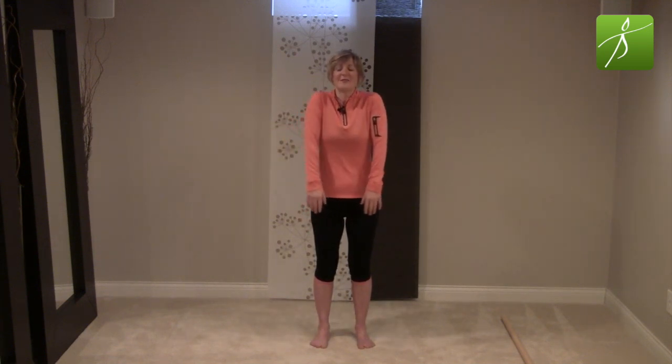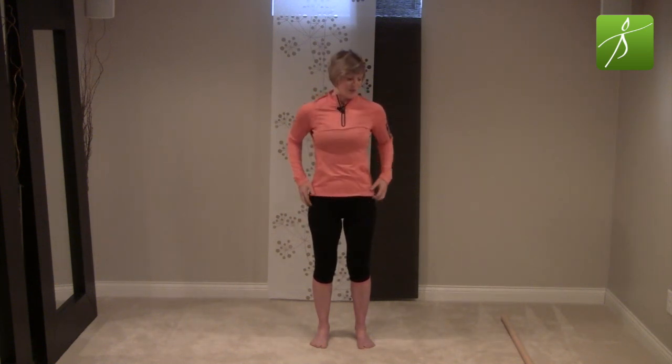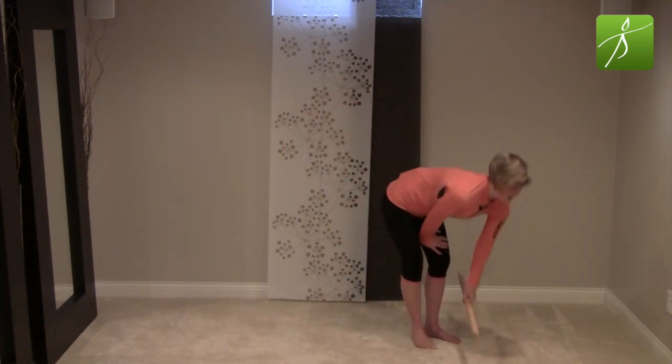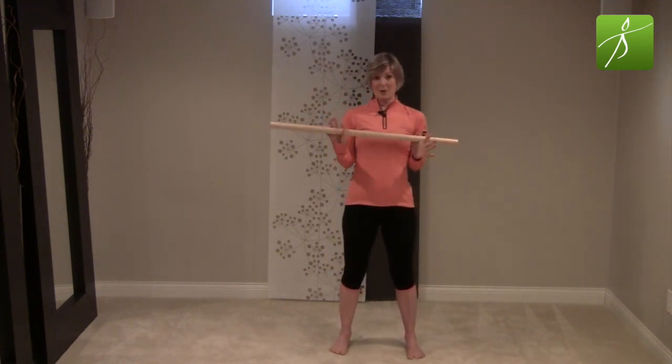Rest. Give yourself a big shoulder roll. Feel those upper arms, feel those shoulders. Go the opposite direction with your shoulder roll. Good, so now we're going to pick up our poles. Now that we stretched out your rotators, or tightened them up, I'm not quite sure which one, but we're going to grab your poles.